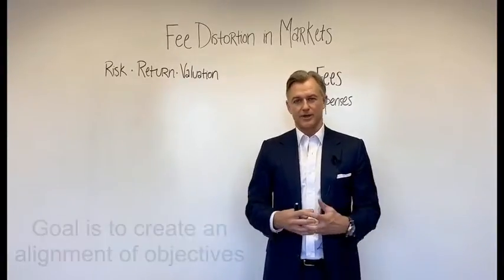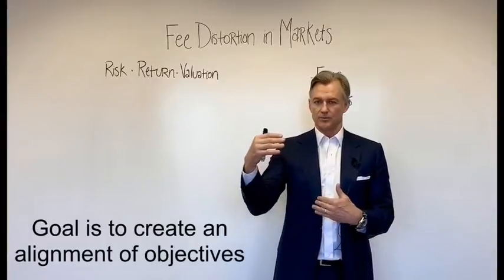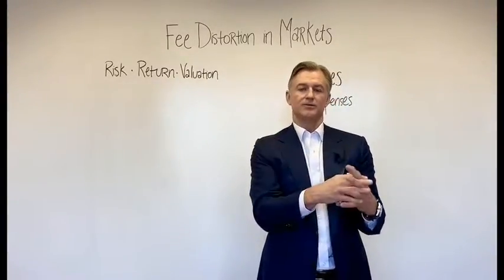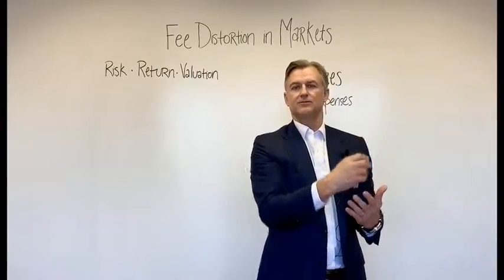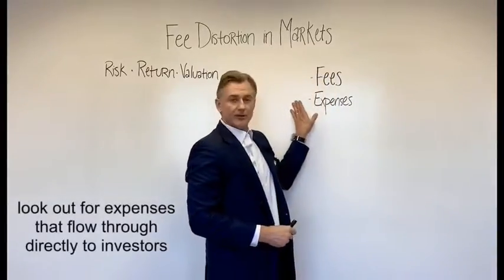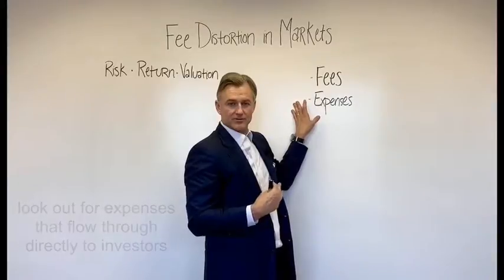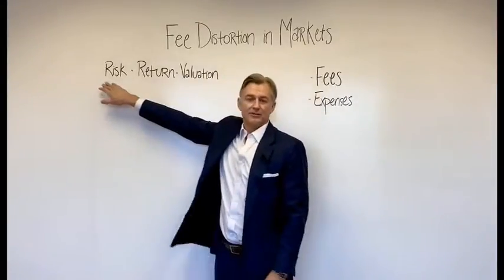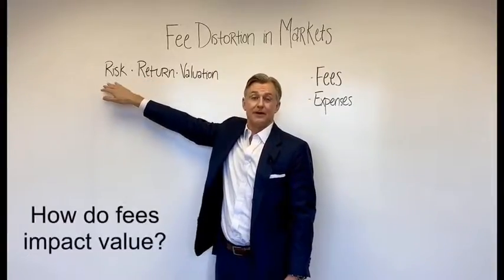And what you're trying to create is an alignment of objectives, where your objectives and your risk profile are directly aligned with the objectives and incentives for the investment advisor. So look out for those expenses that flow through directly to investors where the manager has no skin in the game. And alternatively, how do fees impact value?